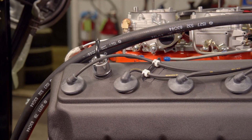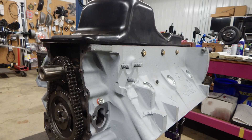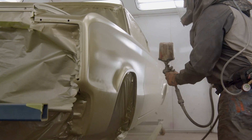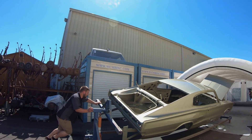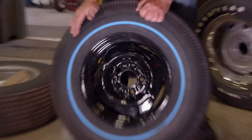In our 1966 Dodge Charger 426 Hemi four-speed car, we are really close to installing the drivetrain. We've spent quite a bit of time building it all out. Doug and I have a couple little things to do to it before it goes in, but really it's ready to go in. Will painted it ZZ1 Gold — gorgeous color, gorgeous car. I have no doubt it's one of one when you break down the colors, the options, the 426 Hemi and a four-speed. I guarantee that's a one of one. Getting the wheels, tires, blue-line tires on is going to look absolutely awesome.